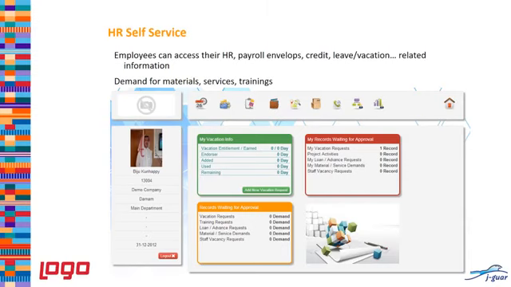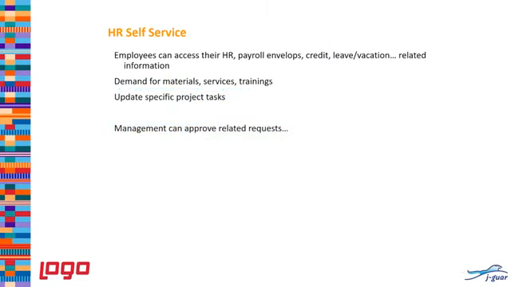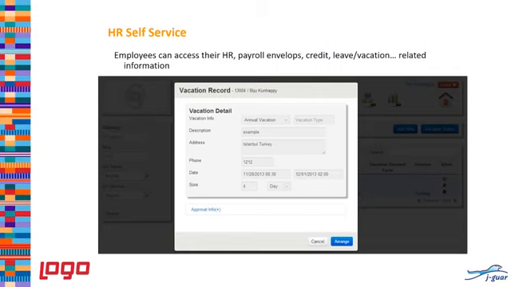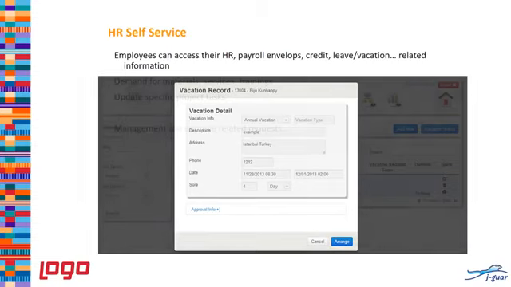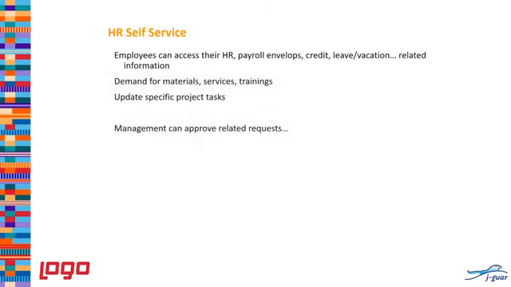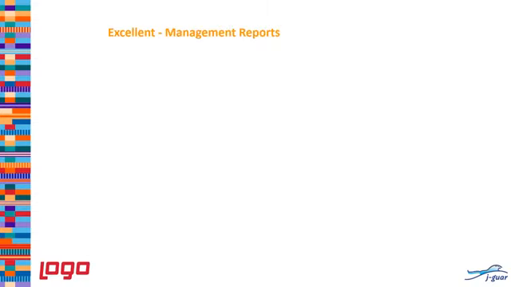They can see their payroll and previous pay slips if they need to print it out and give it to a bank, or whatever they want to do. It is all available from a central unit and can be managed easily from the system. And if they want to log, let's say, an annual vacation leave request, they can log it inside the system. It will go to the related manager. The manager will have to review it and approve the leave, and they can move on from there.